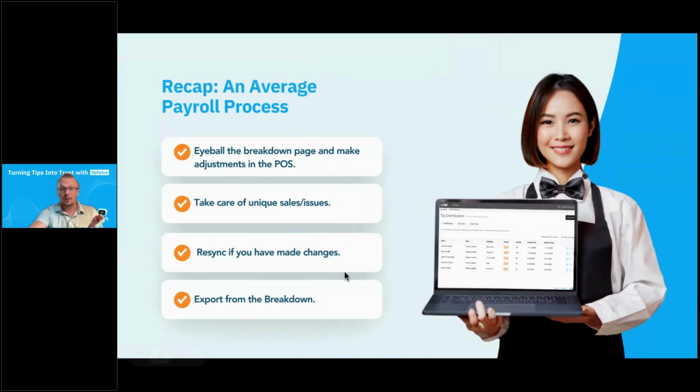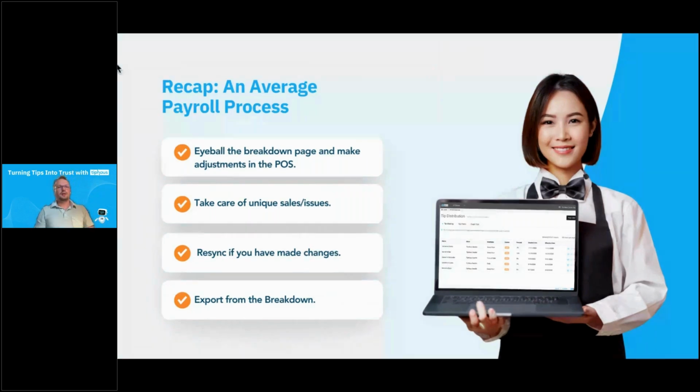Resync if you made any changes in your POS. Just click that sync button so TipHaus knows there's new shift data and we want to grab that right away, rather than waiting for the automatic 15-minute syncs. And then export from the breakdown. This is the most common form of a payroll process. There are a couple of new things here.